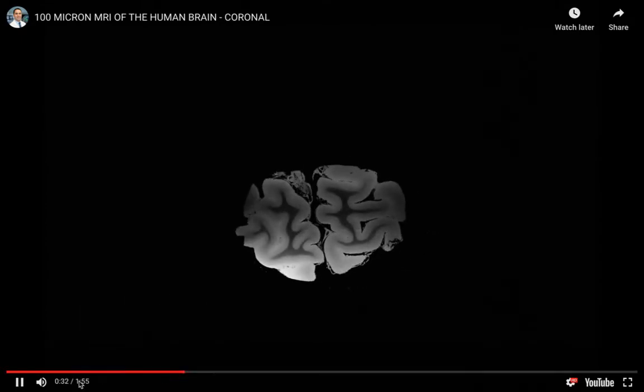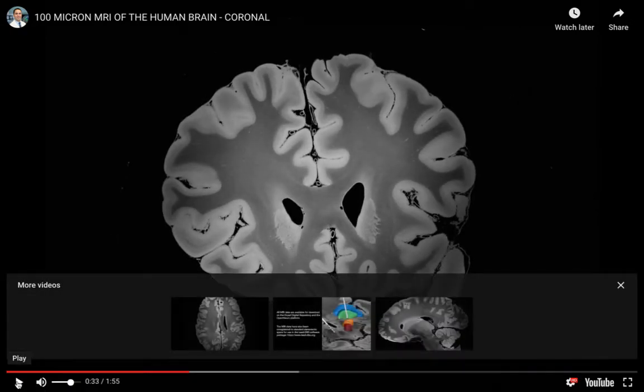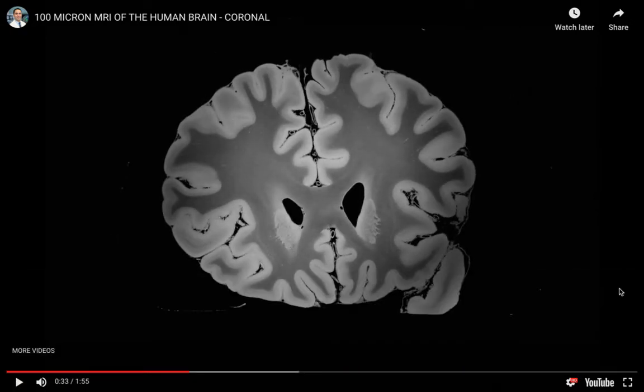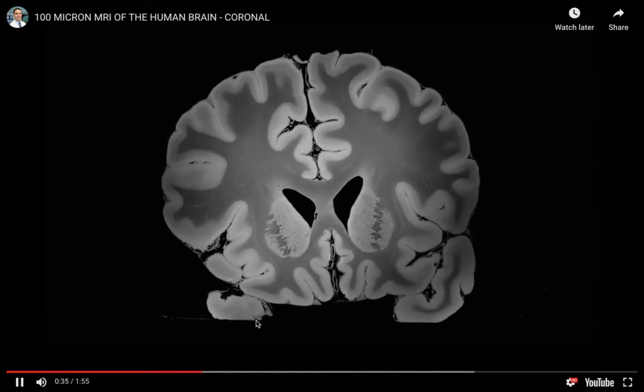And we're going to pick up right about here. So there should already be a couple of features that you should be able to recognize. Remember, this is the white matter, this darker substance here, and we see the white matter now is connecting the two hemispheres, so you should be able to name this as the corpus callosum. And these spaces here that are sort of below and to either side, you should be able to recognize as the ventricles.